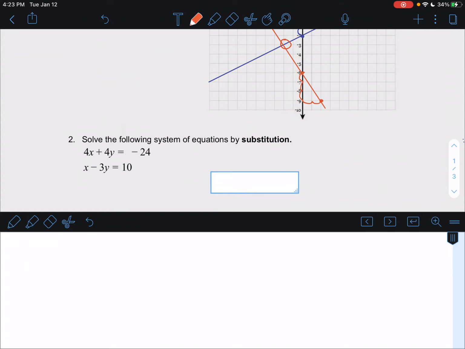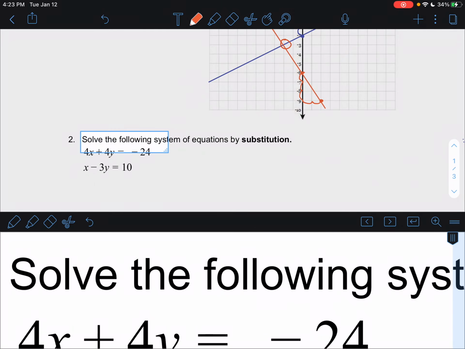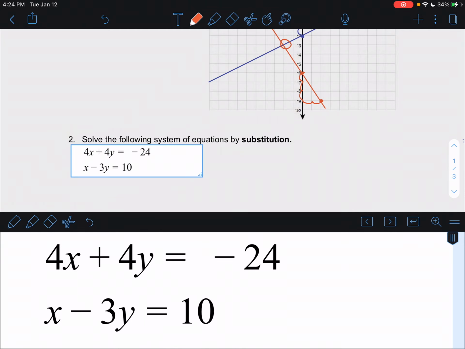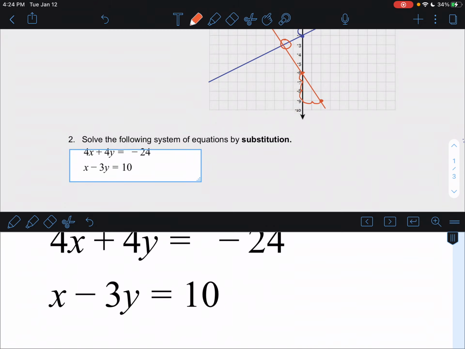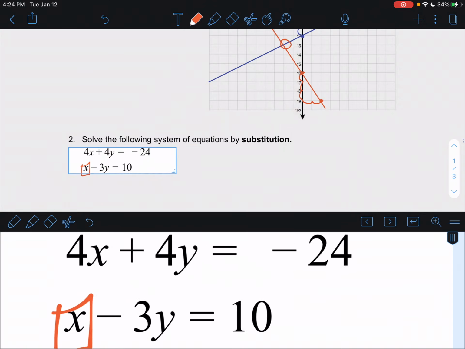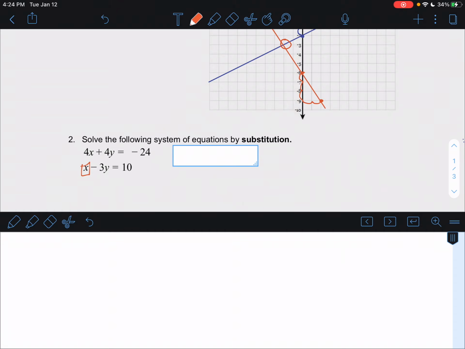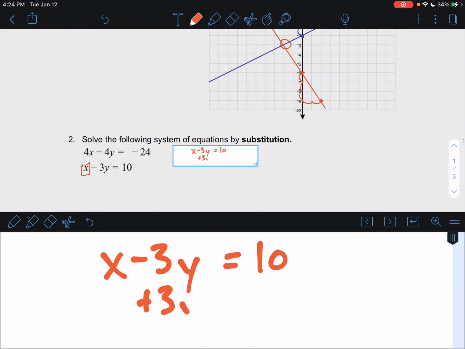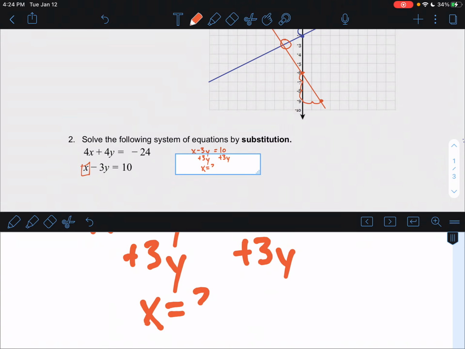The second problem, this one I want to solve the system using substitution. And remember, substitution, the first thing we have to do is solve for one of the variables. And just looking at both these equations, it's very clear that the easiest variable to solve for is going to be this x in the second equation, because I can get that all by itself pretty simply. With any of the others, I'd have to do some division. So if I want to get this x by itself, I'm going to take this x minus 3y equals 10. And I will add 3y to both sides. So then I'm going to have x equals 3y plus 10.